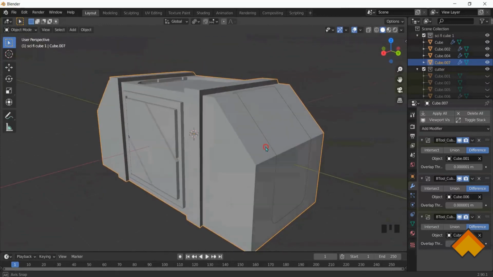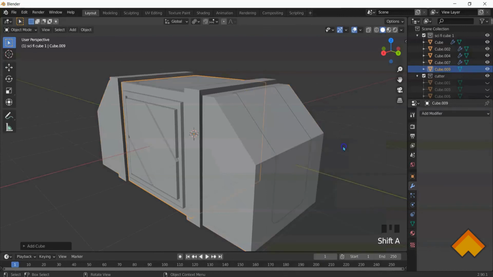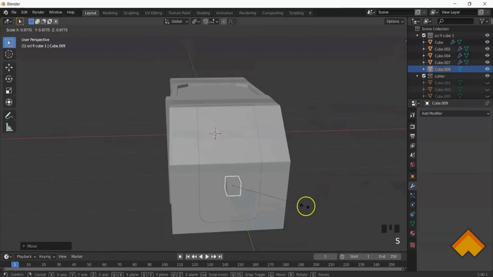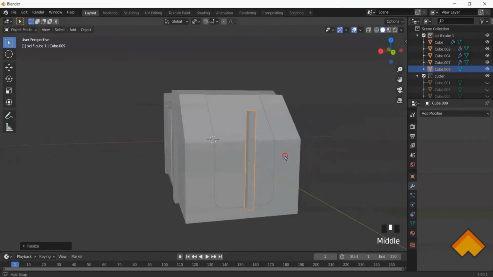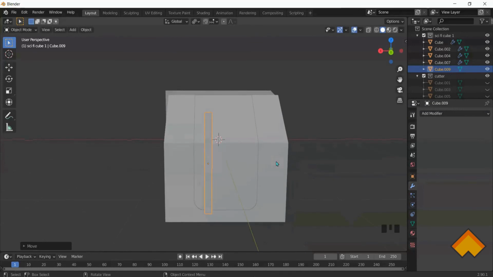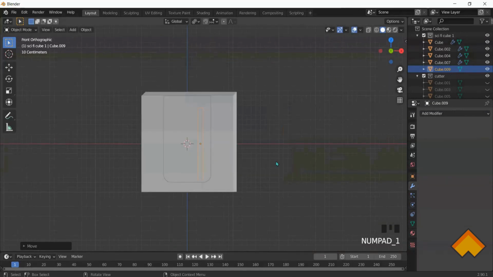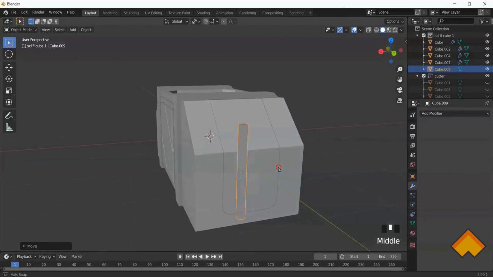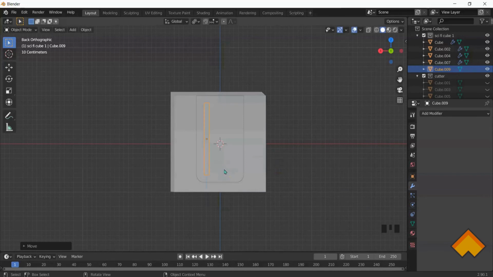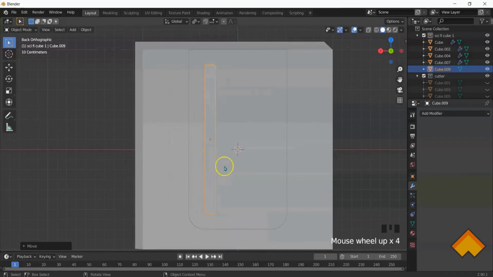Now we'll add in some details here with the cube, reducing the size more. So maybe it's too tall. Let's reduce the height of this. Shall we? I think yes, we should. Okay.